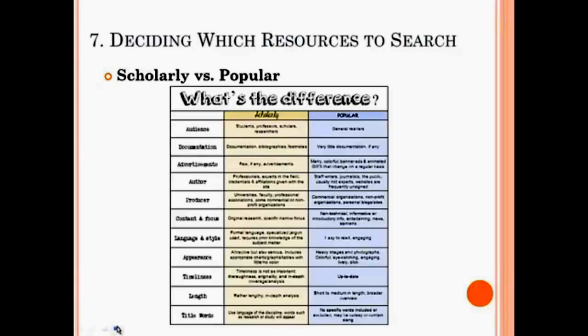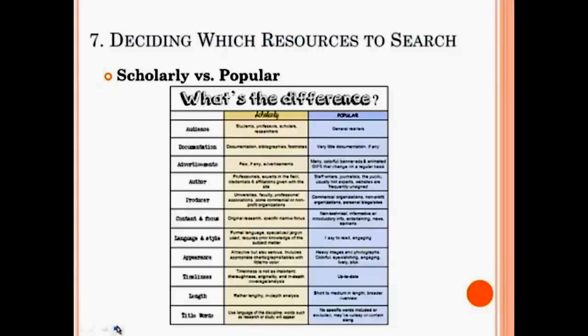Consider an article on alcoholism in the American Journal of Psychology versus the piece in Time Magazine. The American Journal of Psychology is going to have professional psychologists who wrote it, people who really study and know medicine and disease, versus Time Magazine is going to be a journalist or someone who is sent out into the field to write the piece, and they might not be as much of an expert. They definitely won't be as much of an expert.